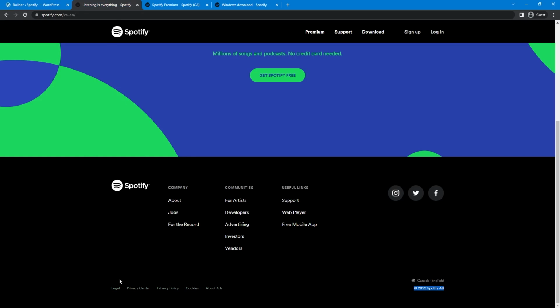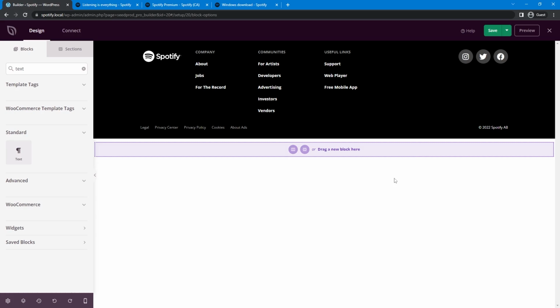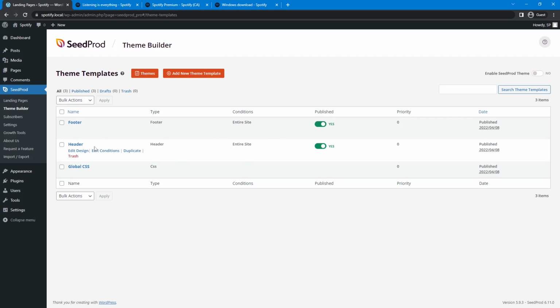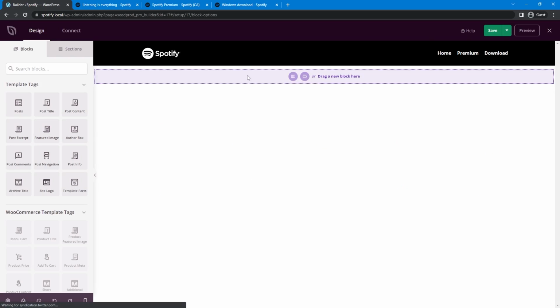We'll also change the color to this light gray instead of the white. Okay, great. Let's go ahead and save this, and we'll exit out of here. And now we should have our header and our footer. Our header, again, will be wider now as well because we increased that.